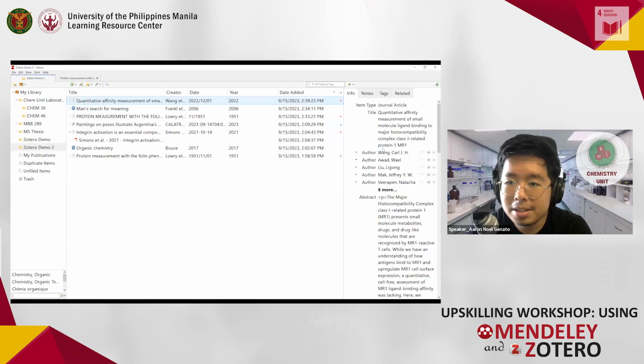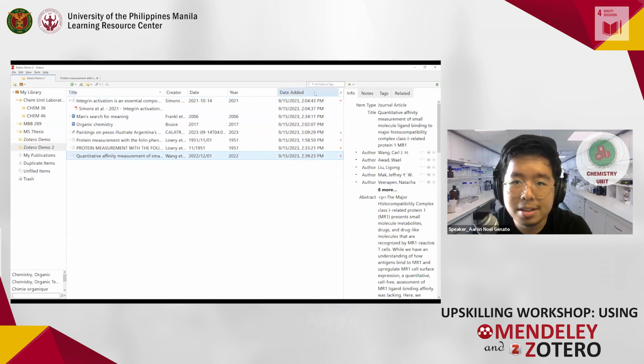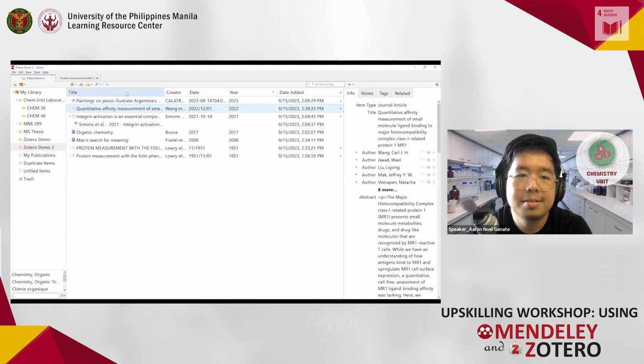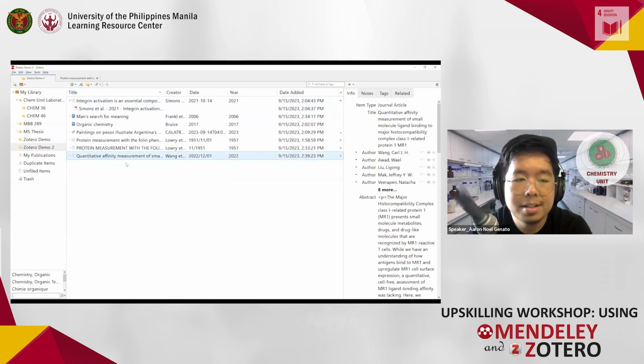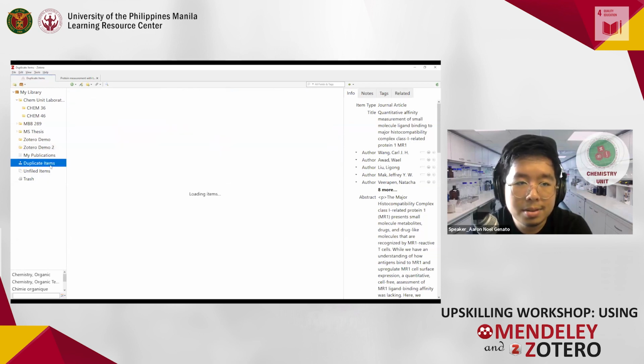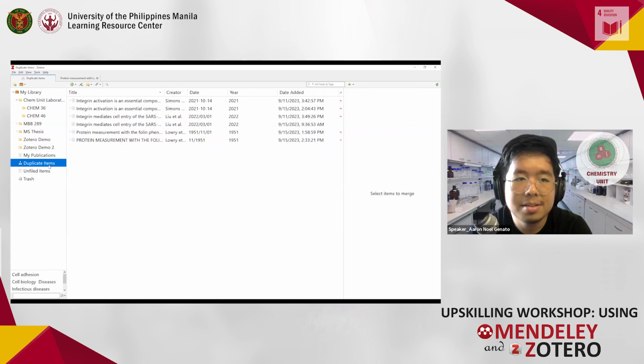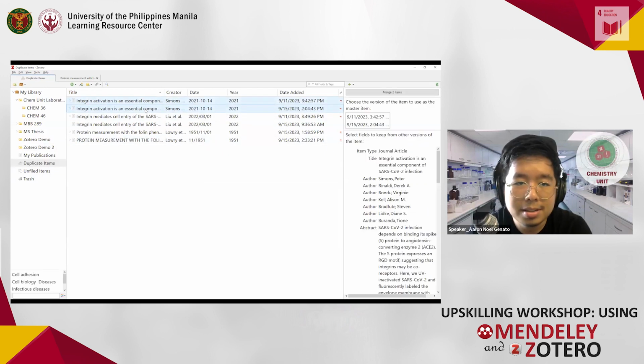So, nag-appear na dito yung aking paper, or yung paper na isi-cite ko. And then, I can arrange it according to date added, year, etc. I can check for duplicate items. Okay? So I can delete some of them if magkaroon ng duplications.